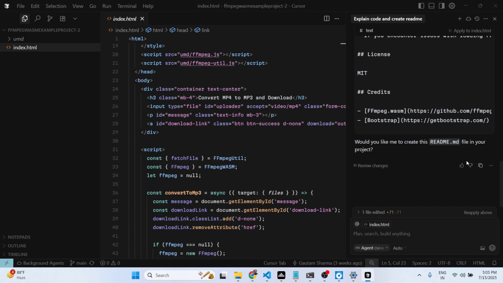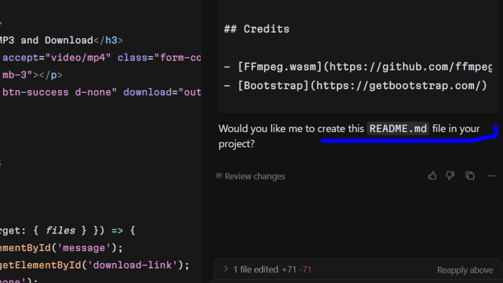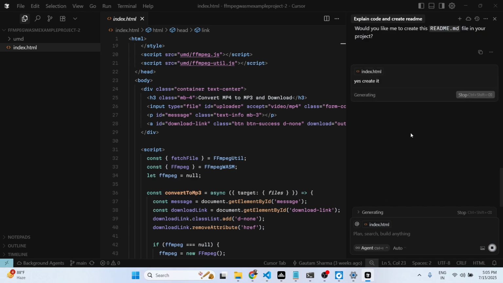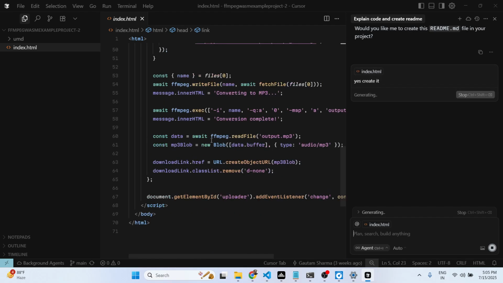It is also asking this question, would you like to create this readme file in your project? We just say yes, create it. It also asks you follow-up questions as well. This makes it really easy for you to create files related to your project. Now it is generating that readme file.